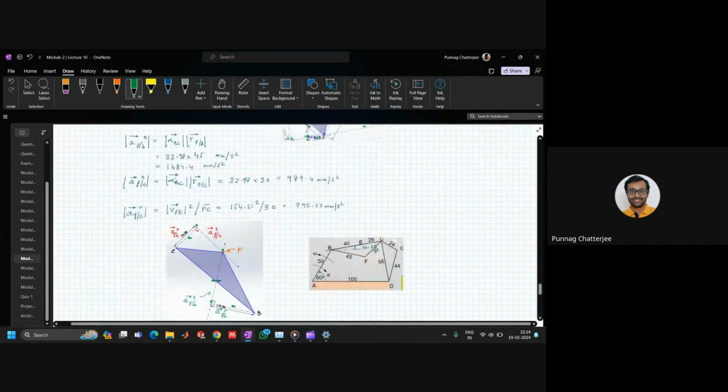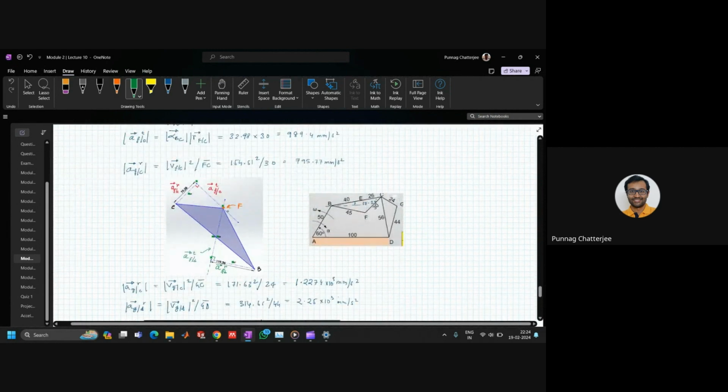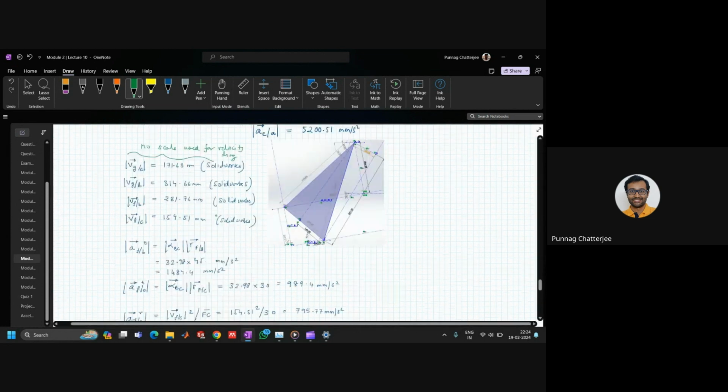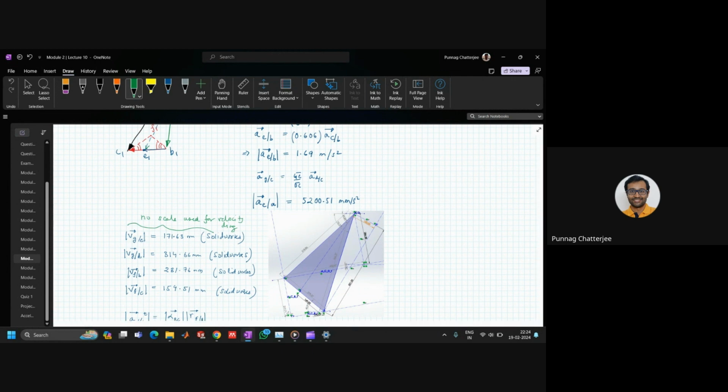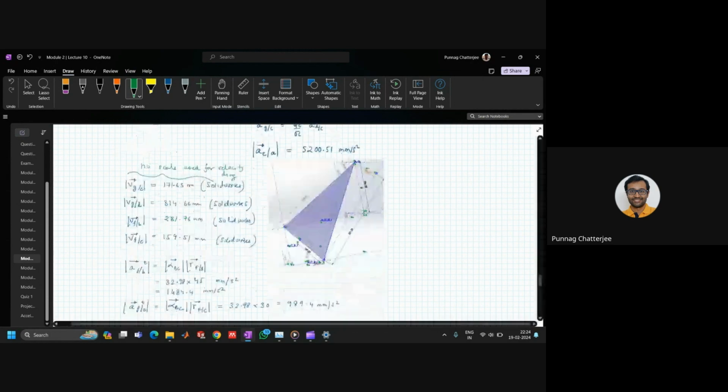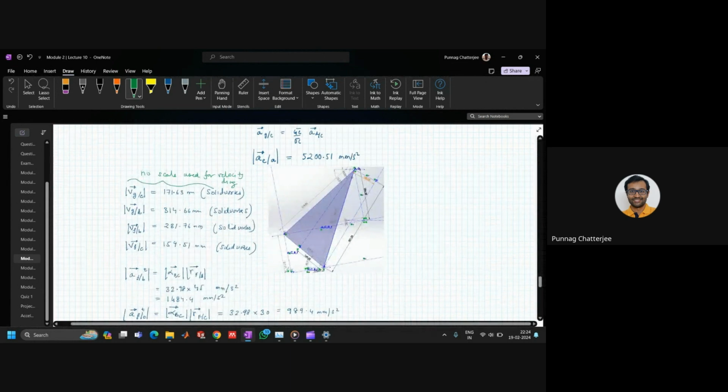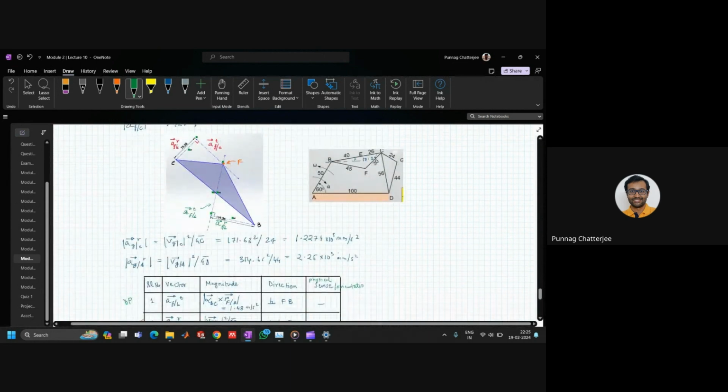Similarly, this is F. This is acceleration of F with respect to B. It'll be somewhere over here. Now, if you want to find F with respect to a fixed point, which is A or D, you can just join that line. The magnitude of that line is your acceleration of F with respect to a fixed point, say A, and the direction is whatever the direction is.